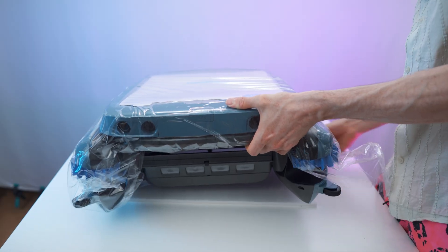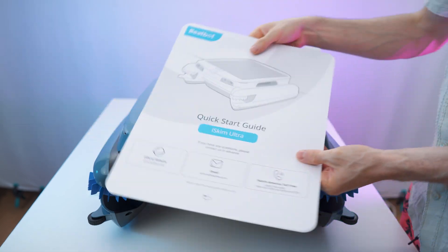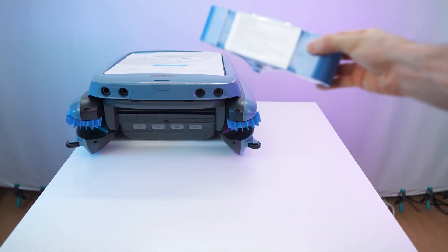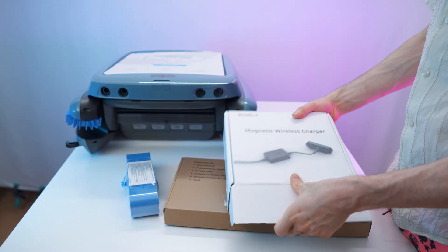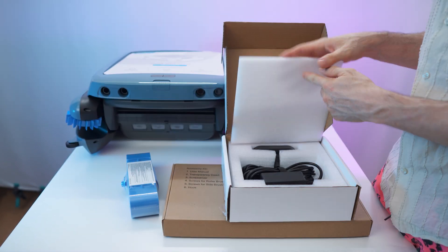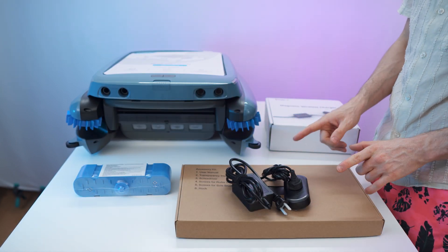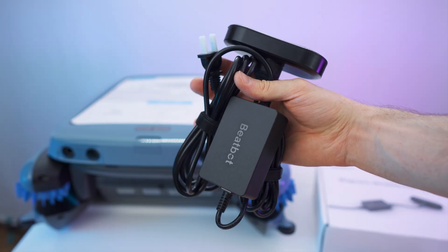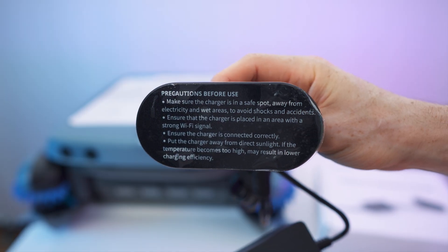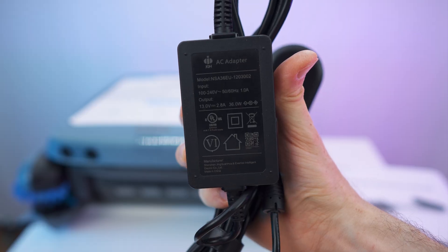Let's pull it out and remove all the packaging. This comes off like so. We also have the filter cartridge, and I also got the magnetic wall charger. Let's open that one up quickly as well — nice padding, and in here we have the device. Let's get straight to the accessories and the manual. This is the charger with the magnet right here, and we have all the important notes, with a nice long cable to the brick and all the specs on the back, plus a plug for the power outlet.